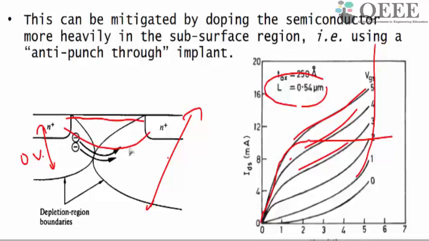So you don't want to operate your device here. Typically you can eliminate it using something known as an anti-punch through implant. This implant is typically done early in the process, even before the gate is built. Your doping profile will be something large here. This will prevent punch through, because if you keep the doping concentration higher, that will reduce the extent of the depletion region encroaching towards the source in the channel side.